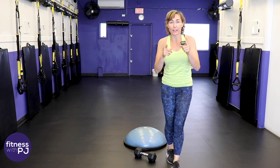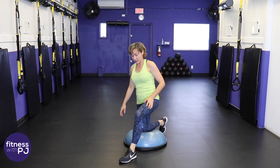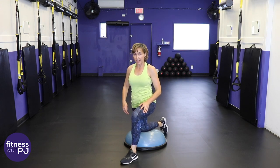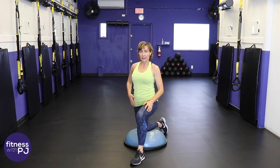All right, grab a sip of water. We need to do a few stretches and then you can continue on with your day. Okay, let's stretch into the hips here. Knee right on the center of your BOSU, other leg, ankle ahead of the knee to begin with, and then lunge forward, line the two up. Tighten that back glute and you should feel a nice stretch in that back hip.